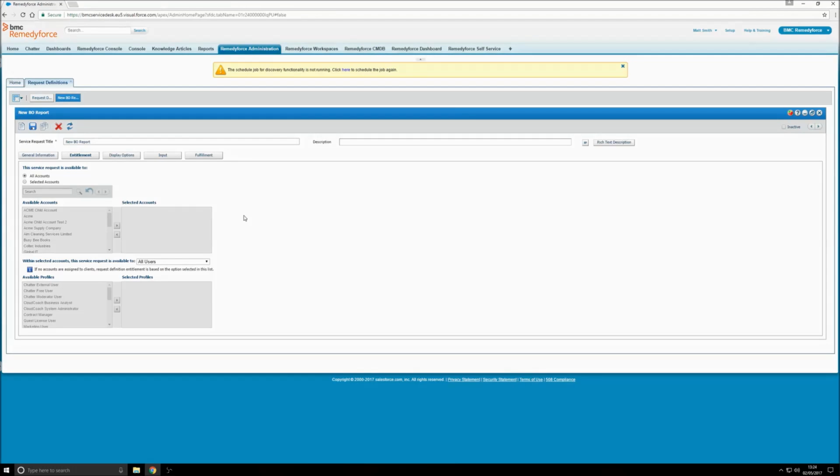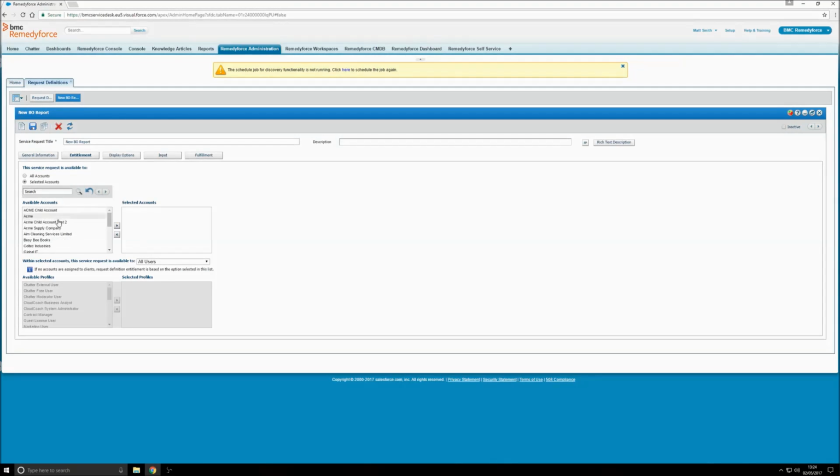It maybe makes less sense for this type of request here, although I guess you could have a situation where you only have certain users of business objects, so it should only be available to those certain users. But maybe you've got some new iPhones in stock and they're only allowed to be requested by the C-suite, then that might be a sort of entitlement that you'd put in here. And it's very simple.